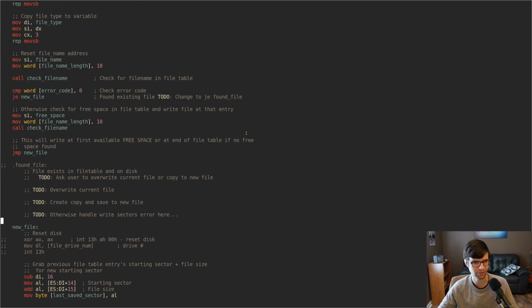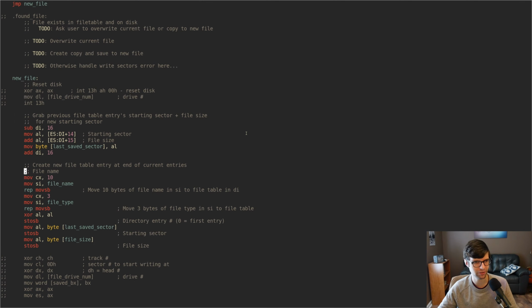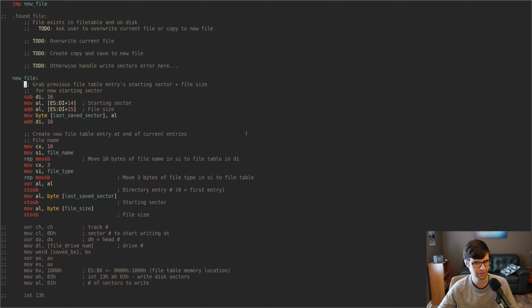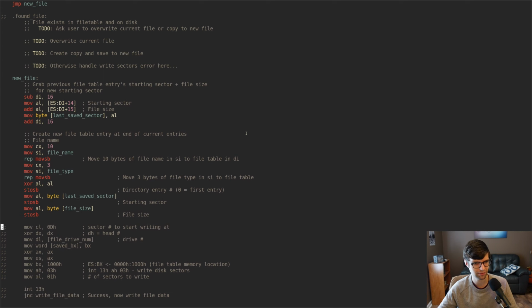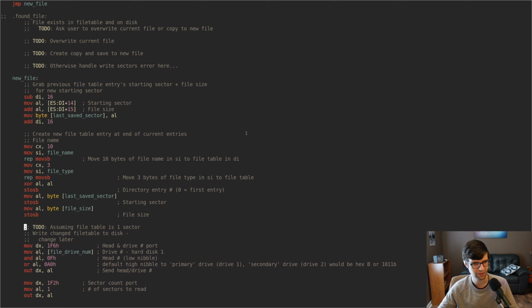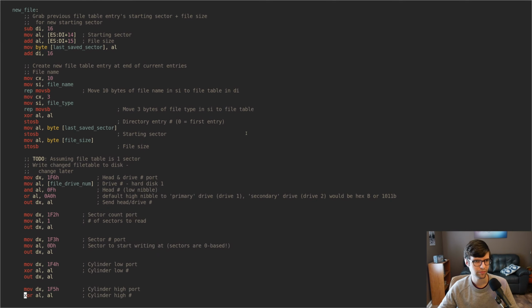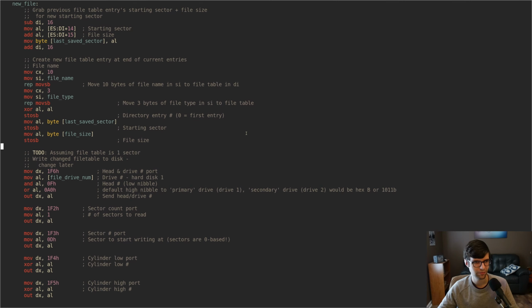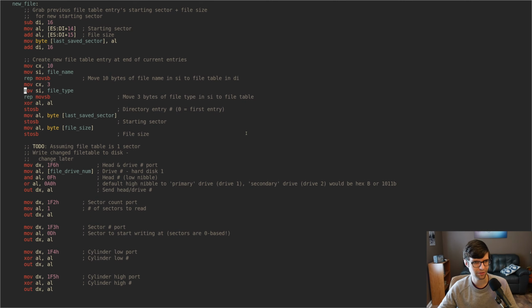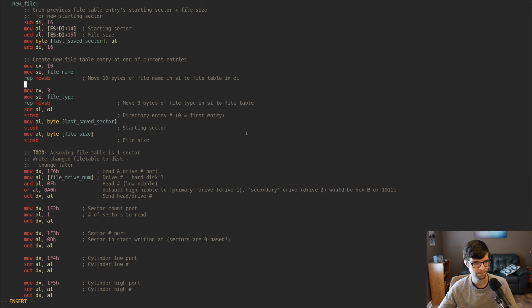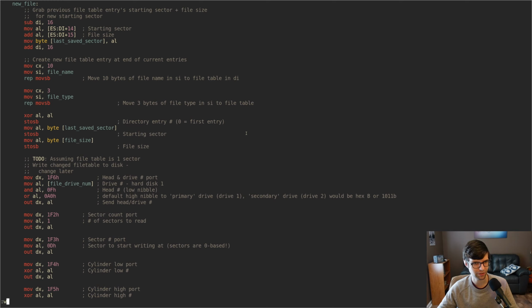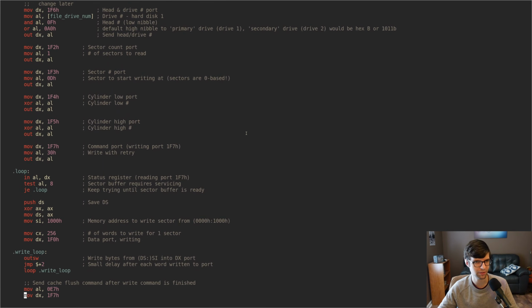Where do I have the error? So I'm writing, and there are to-dos that I need to eventually do, but not resetting anymore. Don't need that stuff. Oh, I don't need that there. Obviously, file name's going in there. Move 10 bytes of name. File type. There we go. Directory entry others. Size. Write the changed file table to disk.